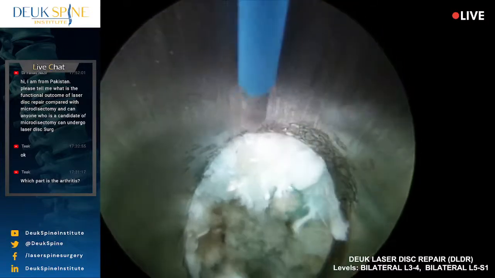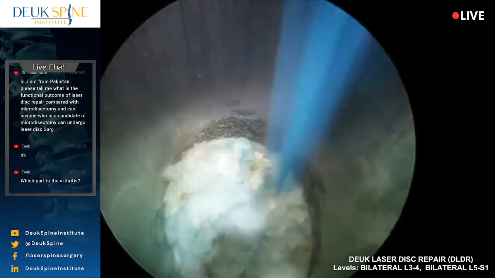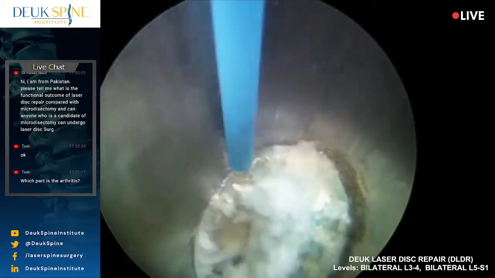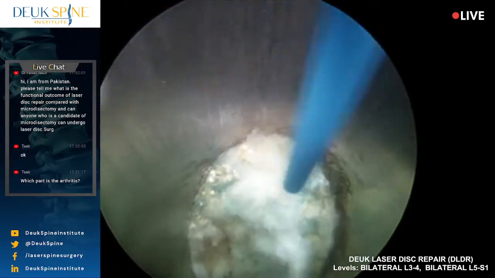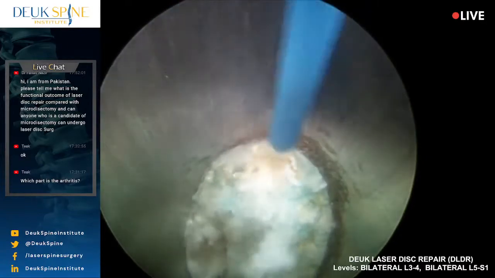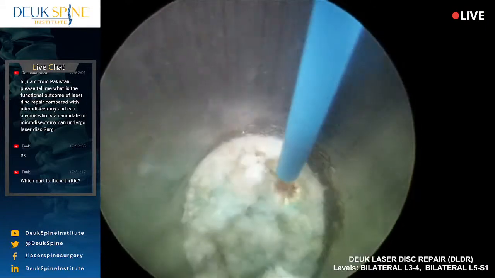Microdiscectomy is so invasive that there's bone removed, called a laminotomy. They're going to take the lamina out. And then they're going to do a partial facetectomy, where they remove part of the joint that holds your spine together.